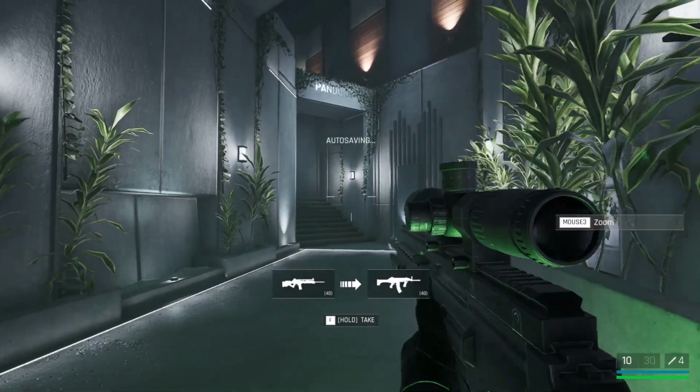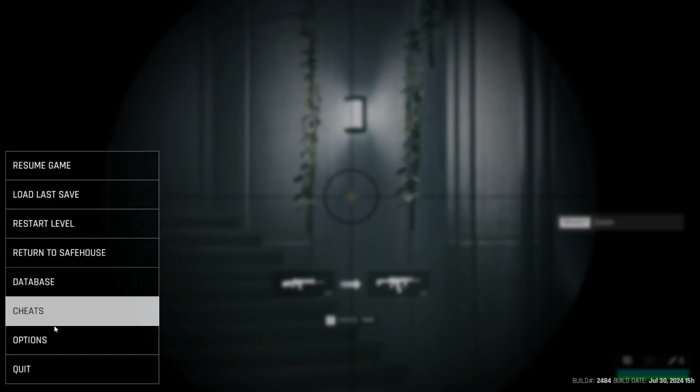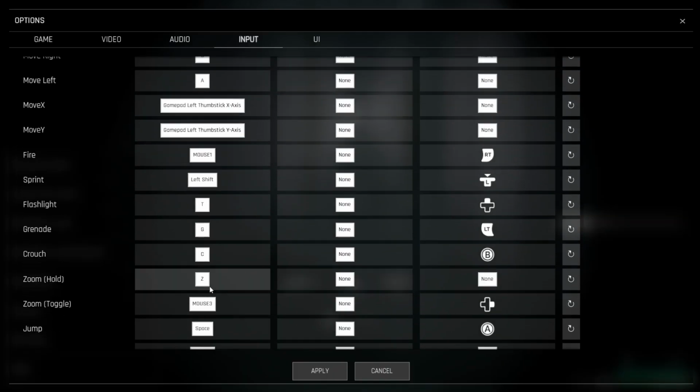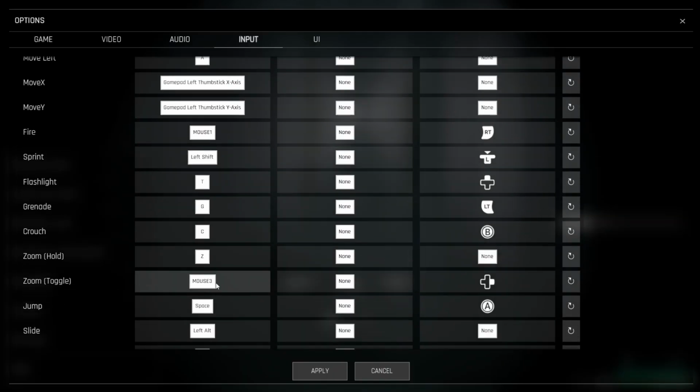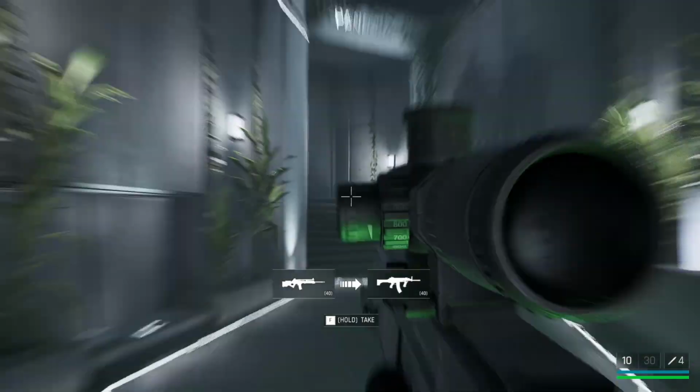Oh, mouse 3 is to zoom. Middle mouse button is awkward as hell. I'm gonna change that. There's no way I'm using that. Okay, I can zoom with Z, but I think that's just awkward. Let's just make it a... Yeah, let's just do that. Yeah, that's so much better.